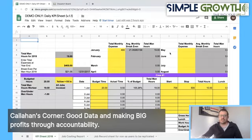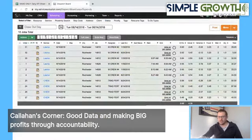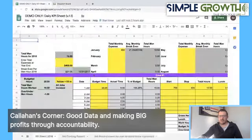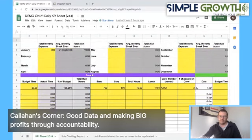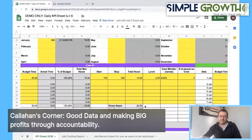So fictitiously, if this number down here, total budgeted hours in a normal day, instead of 5.96, was actually 20 hours, we plugged the 20 hours in here. And what happens here is we go in and scroll across and we put the start and stop time of the crew, the total hours, the lunch, and the crew members' names and the number of people. What the sheet does is it grabs the total gross hours, subtracts your lunch, and gives you the total work hours or payroll hours. And then it says, okay, we worked 19 hours of payroll and we gave them 20. We were 1 hour under budget.